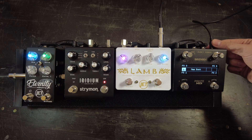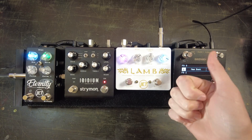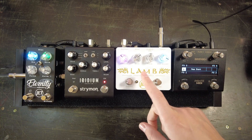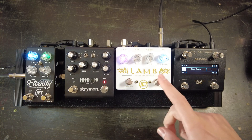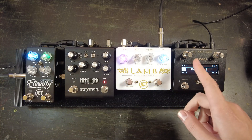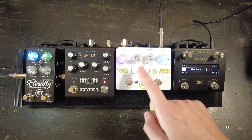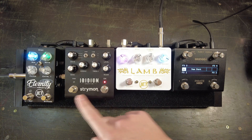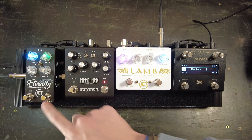The first thing we need to do is set MIDI channels across all these devices so that we know which channels to send our MIDI messages to. If they're all set to the same channel, messages will get confused when we send them from the Bridge4 — they will be received on multiple devices. Whereas if we set each pedal to a different number, it will just ignore any messages that it receives on any different channel number.